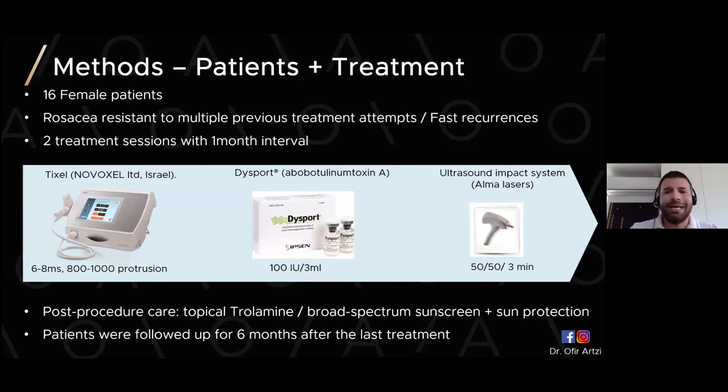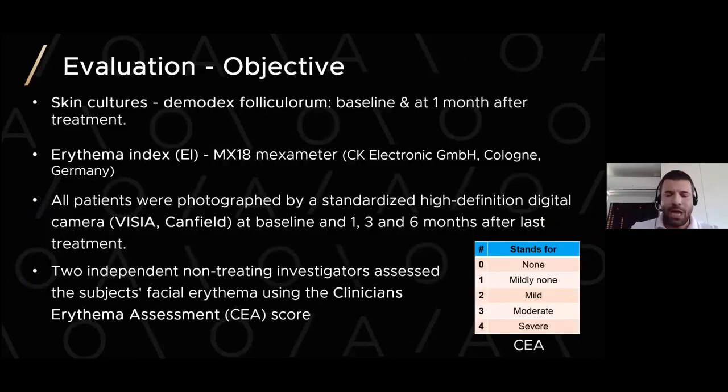We topically apply botulinum toxin. This publication came out with Dysport, and in this publication we used sonophoresis in order to really enforce the toxin into the skin. Nowadays I know that this is not needed. So nowadays I actually use a vascular laser, usually pulse dye laser or IPL, followed by Tixel, followed by the topical application of botulinum toxin. But again, I'm describing the publication.